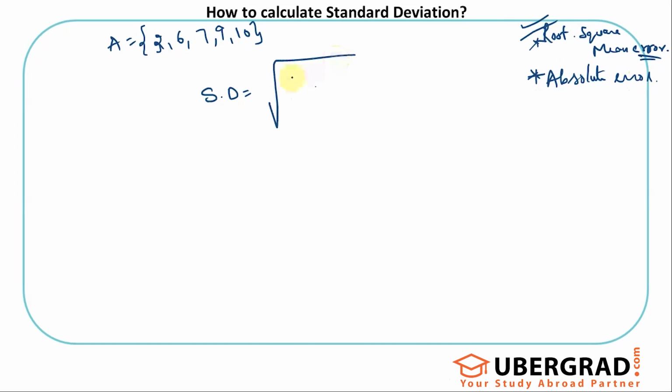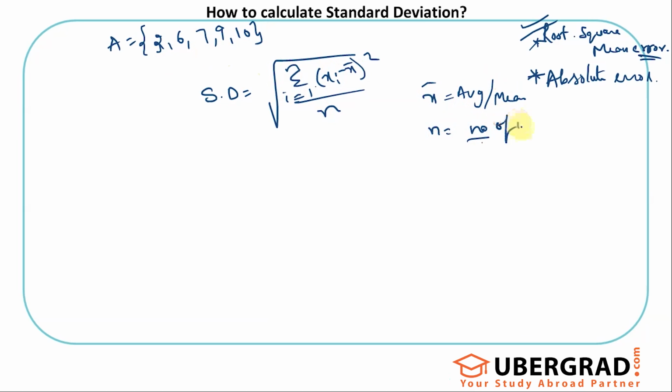The formula would look something like this: summation of i equals 1 to n, (xi minus x bar) squared, divided by n. So xi is each data element, that's why x1, x2, x3, x4, x5 are the 5 data points in this case. X bar is the average, the mean of the given data set, and n is the number of values. That is something that we know. So what should I ideally do? Don't worry about the formula even if you are not understanding it. First step, when I get a data set, find the average.